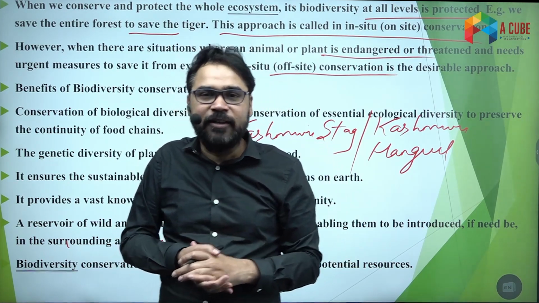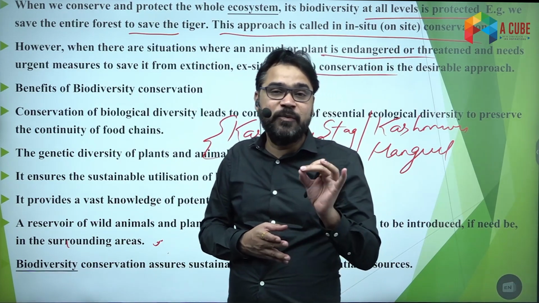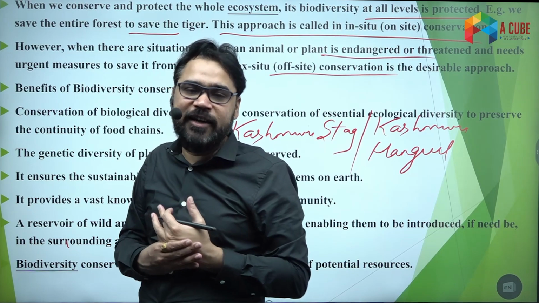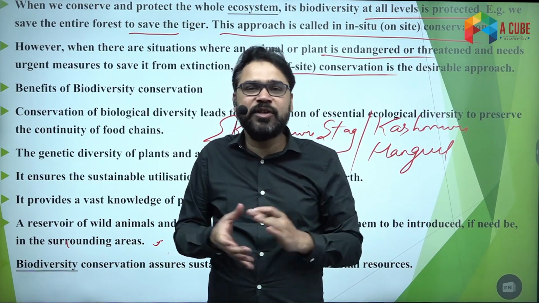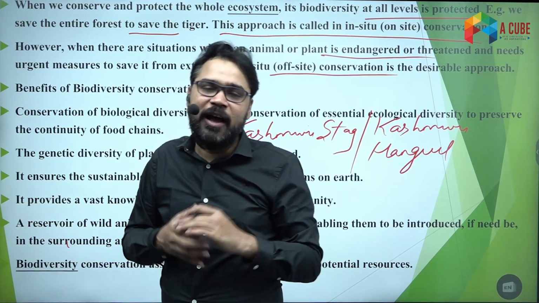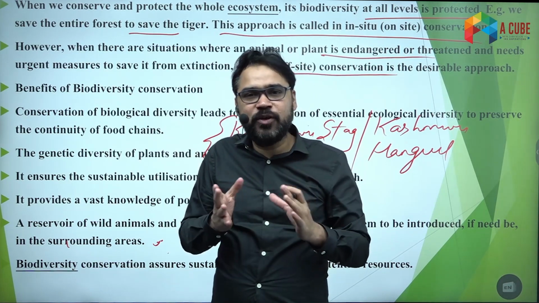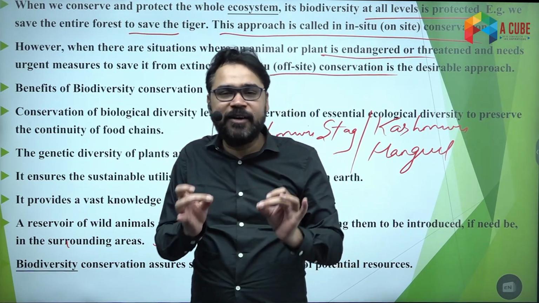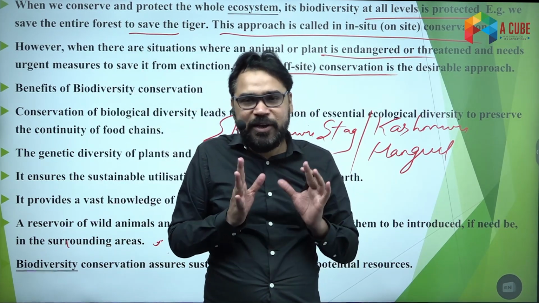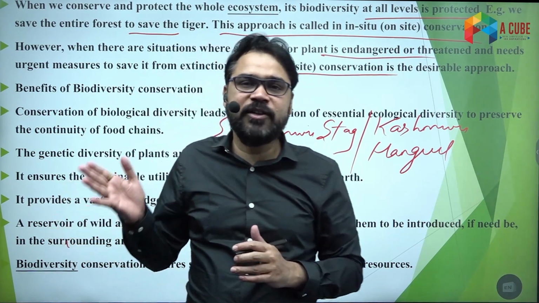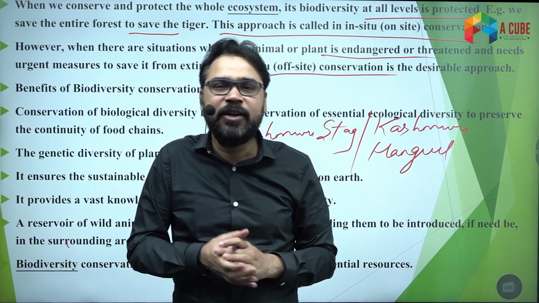So that's exactly what I'm saying, that when we observe that a species is in a very grave condition, or the numbers are really very serious, what we do is we start taking such initiatives where the entire look after of the species is done under human observation. We have taken one particular species and we are providing a natural environment, a natural habitat to that particular species, but under human inspection. Every need of that particular species is looked after. It has been ensured that whatever is the requirement for the survival of this species, we provide all those things. So this kind of conservation becomes the ex situ conservation.